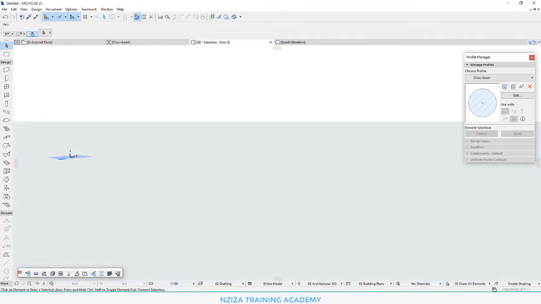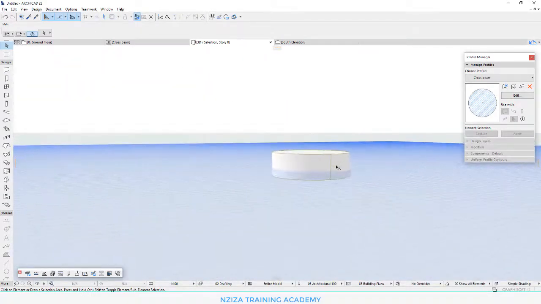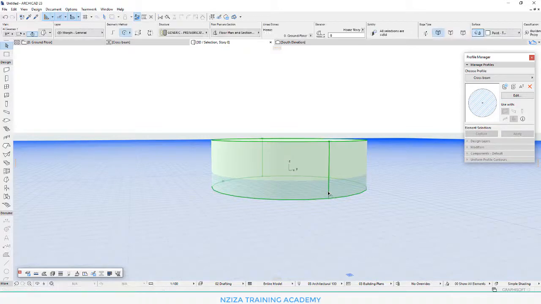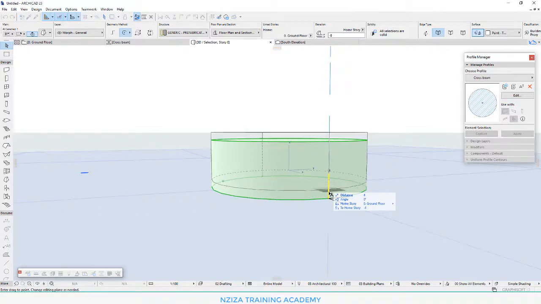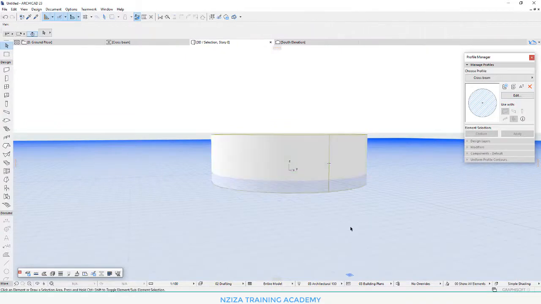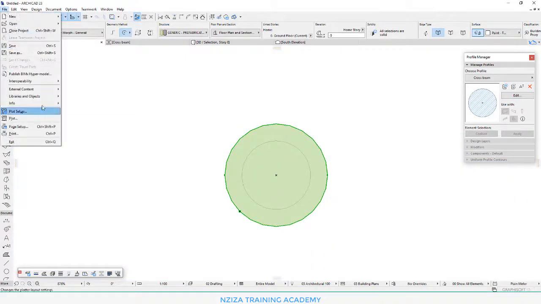let's see it in 3D. I isolate and see 23. Maybe I will bring this like that and come back here and now save it as an object.